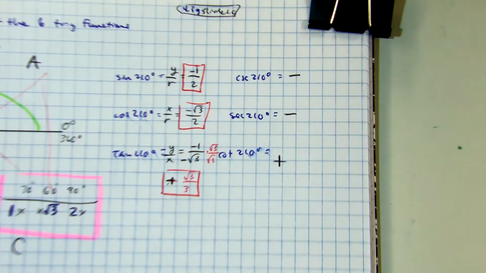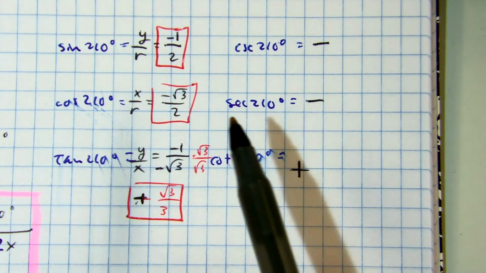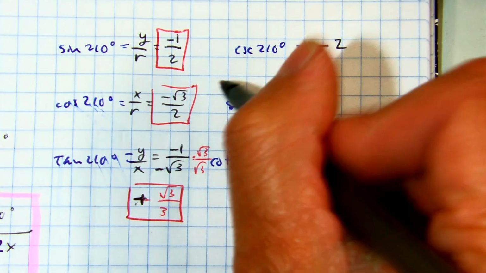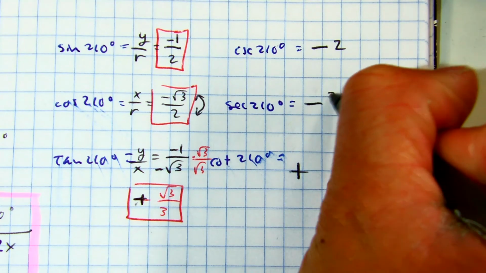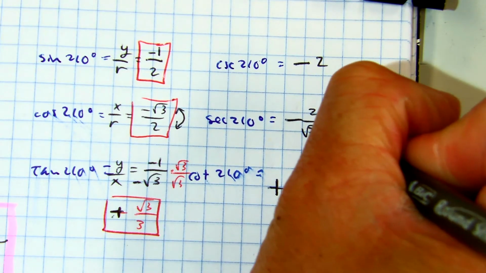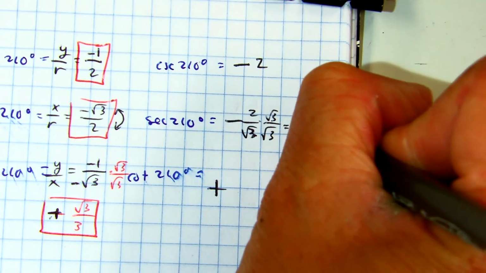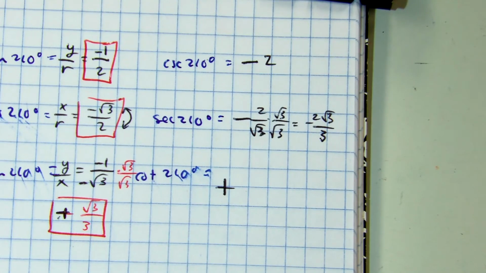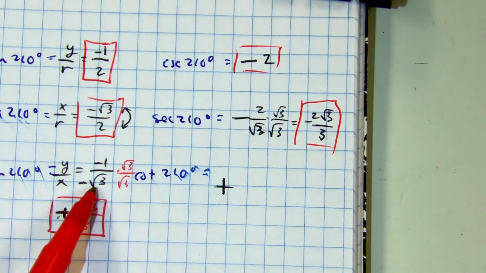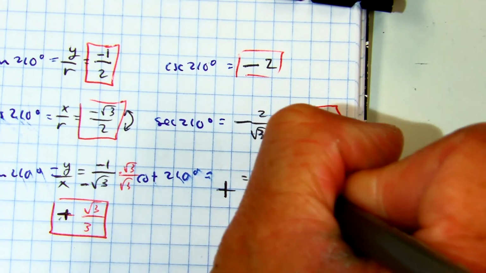Now the great thing is if you've already done sine, cosine, and tangent, then you can just flip them and find the reciprocal. So I have negative 2. This one's not going to be fun. If I flip this, I'm going to have 2 over radical 3. And we're going to do the same thing, rationalize. You're going to get negative 2 radical 3 over 3. And then right here, you already have your answer. If you just flip this one, you're going to just have radical 3. Positive, right?